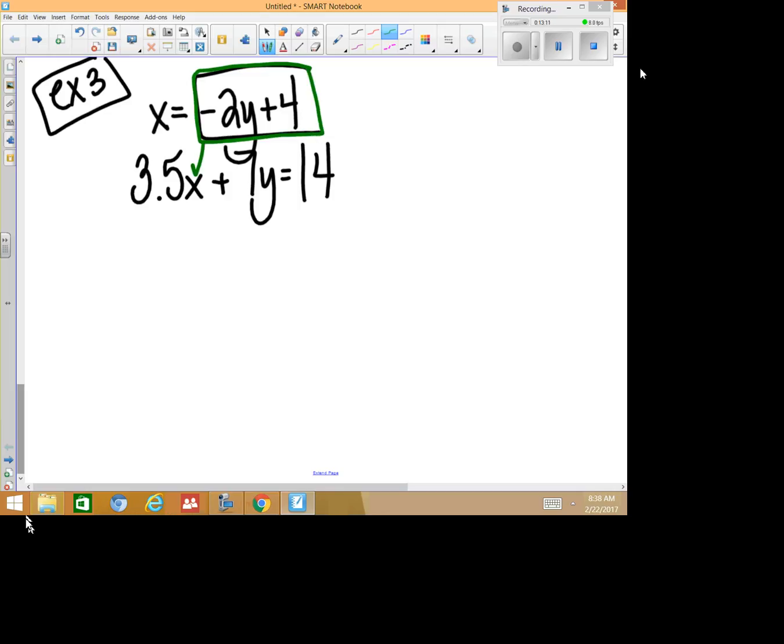X. Right there. And then this time you found Y. Yeah, so this one's fine. Y first. This one's got to go. I did the opposite one first, so I guess I'm gonna find X first. You already have your X. You do not have to find one or the other first. Okay, so this one goes 3.5 times negative 2y plus 4. Plug that in, and then just rewrite the rest of it.